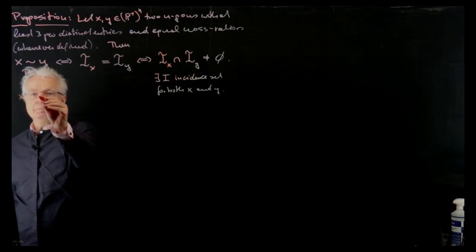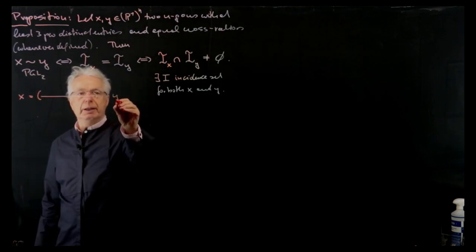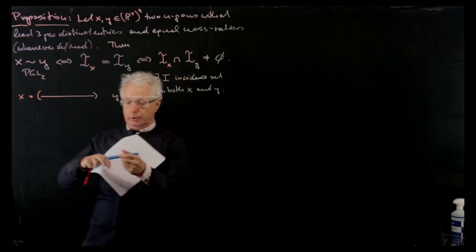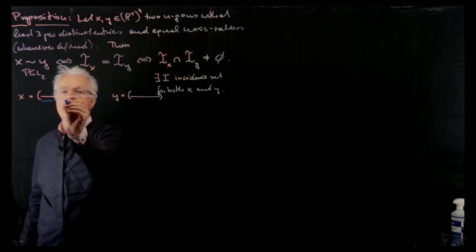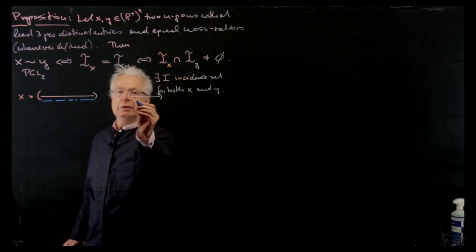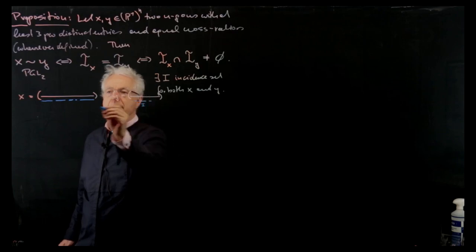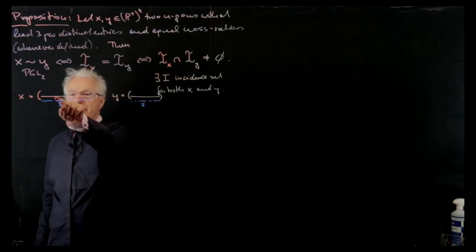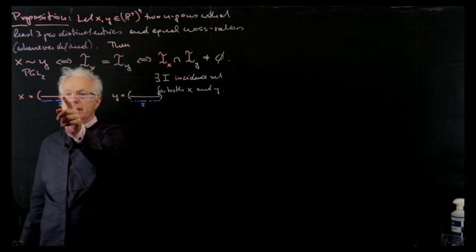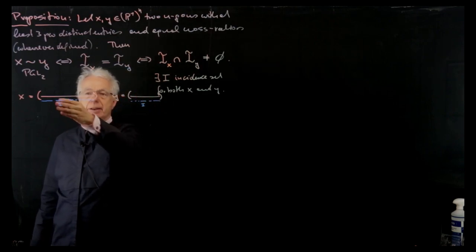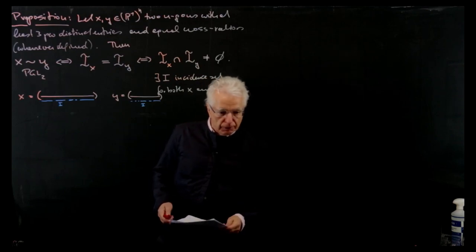Let me write this like this. Let me draw x maybe like this, and y, and let me draw the incidence sets. For simplicity, I group them so that they are together. Now, maybe the first one is different, but like this, and then you have the same one. Here you have I. And here you have I. They should be the same. Doesn't look like it, but you understand what I mean. I repeat, if here the xi's are all the same and distinct to the other ones outside, and if you have here the same segment or the same entry, I wrote them one after the other to simplify, then x and y are already PGL2 equivalent. So I hope that I can prove this.